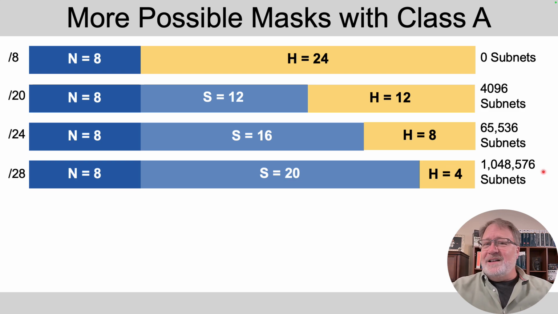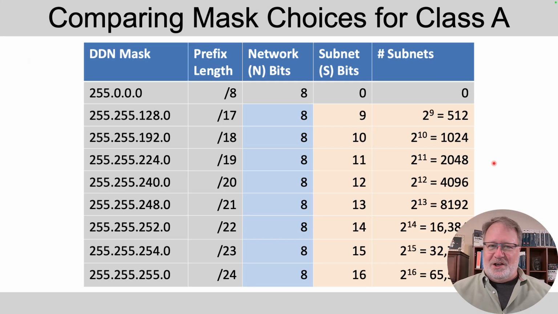So you can imagine asking test questions saying things like find all subnet IDs with this mask in a Class A network. It can be a little problematic to craft a question that points you to one answer, right? So for that reason, I think they're less likely to be seen on the test. That's just Wendell's personal opinion. But it doesn't hurt to understand the problem and apply our process to finding all subnets of a network, even though there are going to be tens of thousands or even millions of subnets created. You can see the pattern and figure out how to describe what those are. All right. So that's what this video is about.